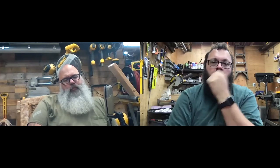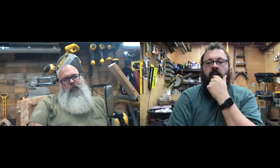Above me, I have a racking system for wood and metal. And then I have other racking systems like that around. You can see some of my videos. Also, next to that ladder, I have a couple of racks to hold sawhorses up out of the way. So if I need to make a bigger or an alternate work surface, I can pull those sawhorses down and lay some plywood or something on them.